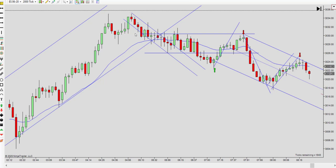You could count that first entry and that as second entry, but I'd count this as a new high because that's a fairly bearish move down. And so draw your little trend line, but really by the time this second entry actually triggers here, you notice by the time you get down here, the bars are going sideways.